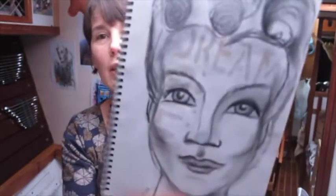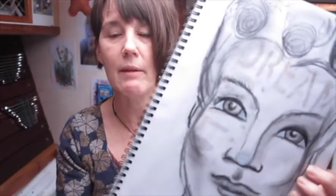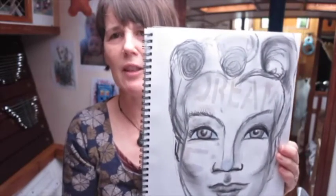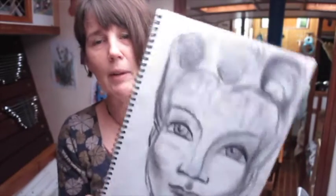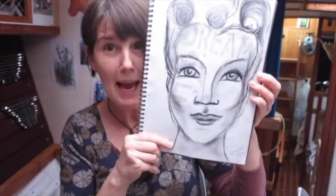And then there was Charcoal Girl, a charcoal drawing, and of course charcoal smudges, but it won't smudge anymore because I've sprayed it with hairspray. I don't have any fancy fixatives, but I do have some cheap hairspray that I use to fix my drawings. See how big she is? I told you she was big. She's bigger than me. I told you she had a big face, a big head. So anyway, that's my first journal more or less completed. So I'm into my second journal.